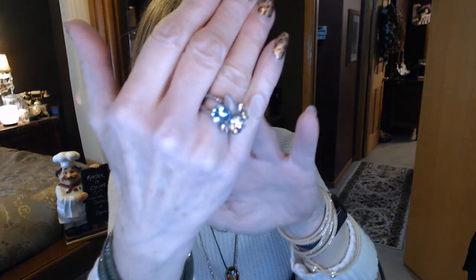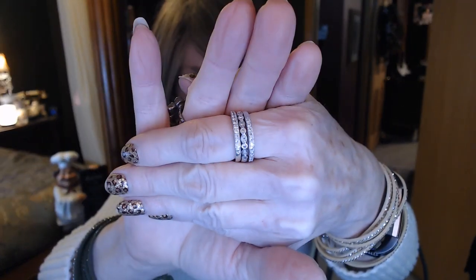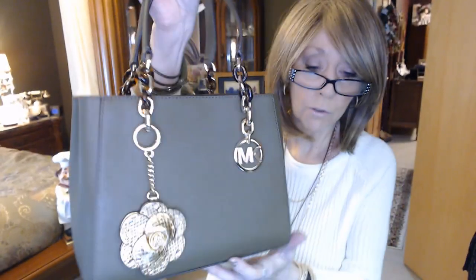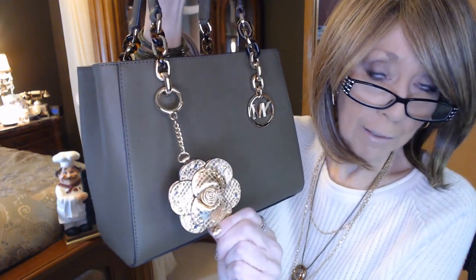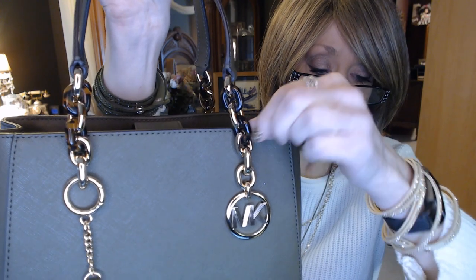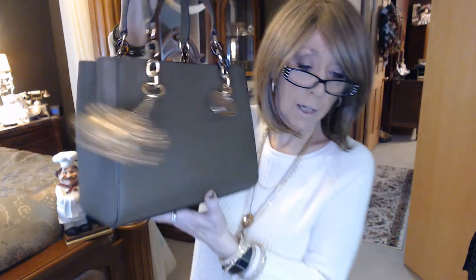The ring I got is actually from Amazon Prime Wardrobe — I was getting frustrated trying to fill my cart so I just threw this in and ended up liking it. And I've got my triple threat ring from Touchstone Crystal. Here's a close-up of the handbag from Michael Kors — it still has the Michael Kors little keychain on it. This was an impulse buy at the register; it takes up more than half the bag but it's cute, a little bit of bling with some animal print like a tortoise shell mixed with gold.